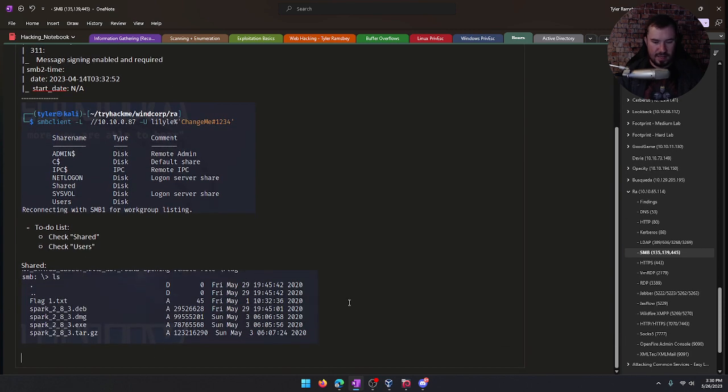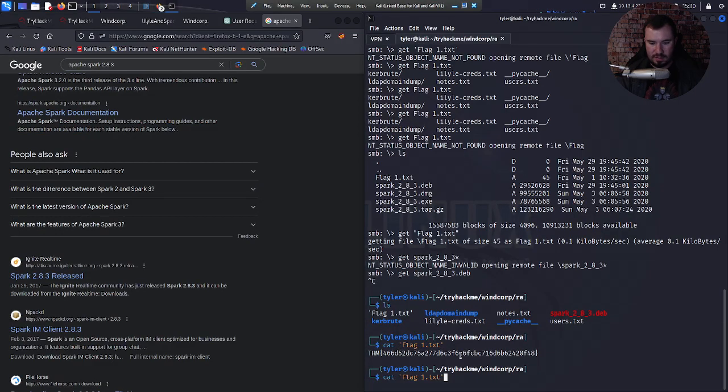We got the first flag. Let's go. Before we get distracted by too many things, let's see if there's anything interesting in users. But hey, we at least have something. We got the first flag. I'll take that as my success for the day.